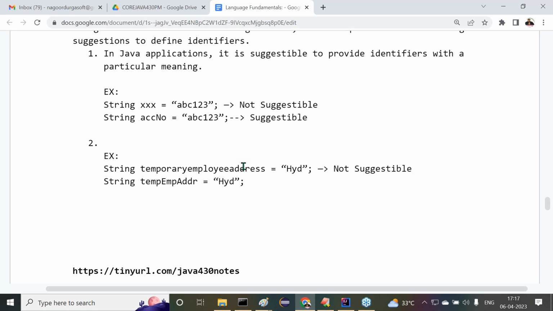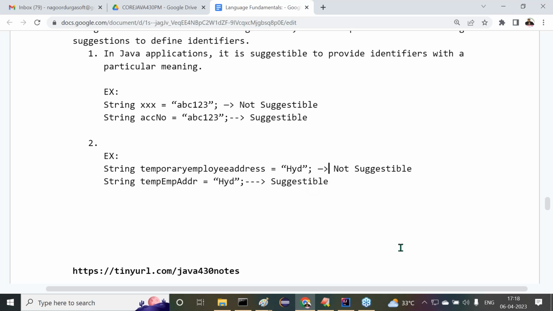As per the human being, we are able to read at max 10 symbols of a word immediately. More than that, we have to take some time. We have to read all the characters, then we have to form the word. It will take a lot of time. That is nothing but a readability problem. No readability in this particular case. But when we see this temp emp addr, easily we can understand it. Why? Because the readability problem is not available. Easily we can recognize it, easily we can read it. So this is suggestible. Observe carefully.